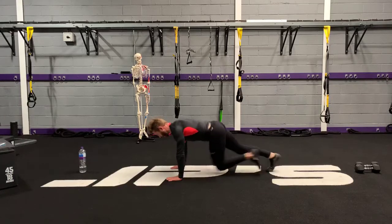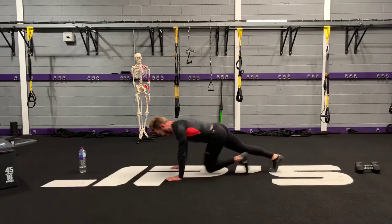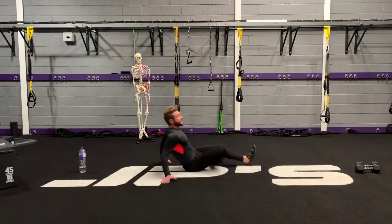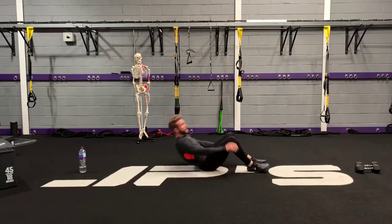Again, if this is too challenging, you can go slower, or again, put your hands up on something you can elevate yourself with. Very good. Back to the single leg bridge. This is going to be nasty.